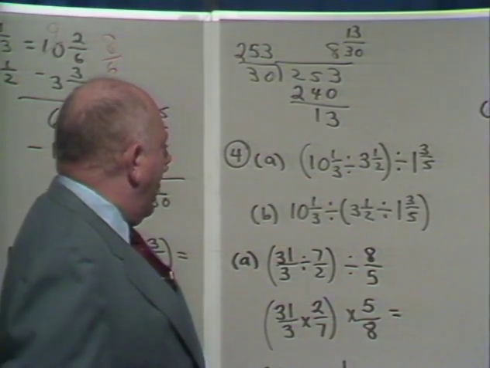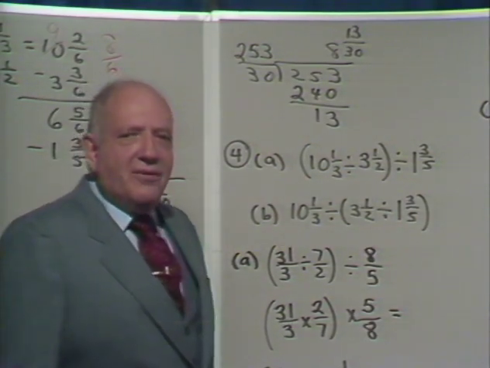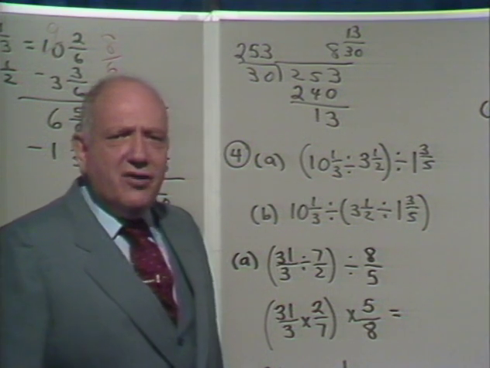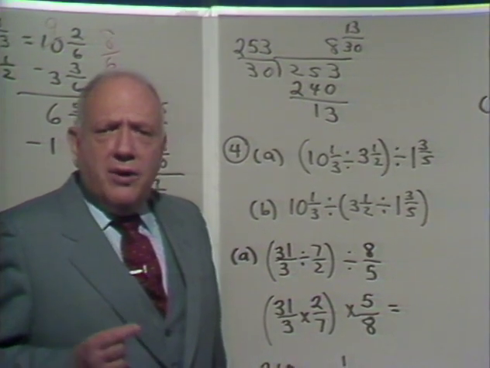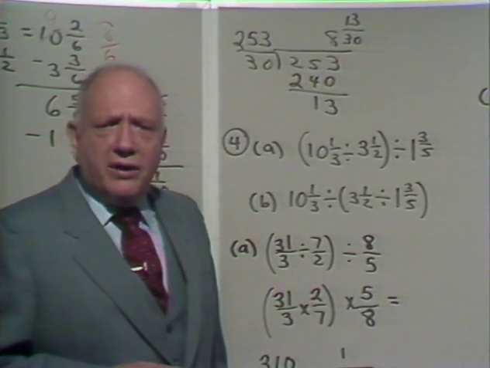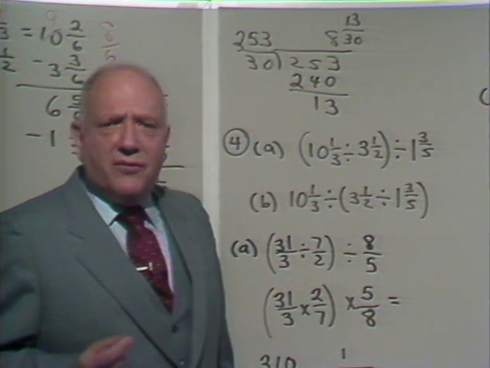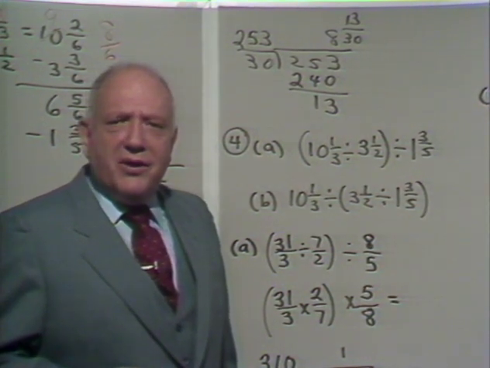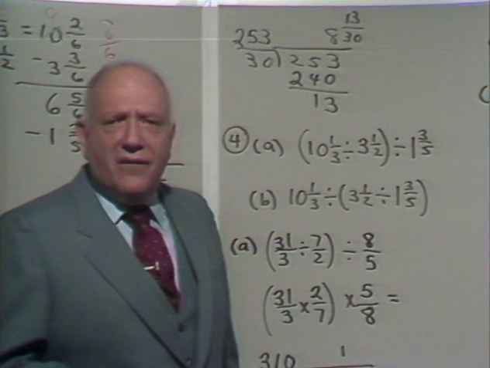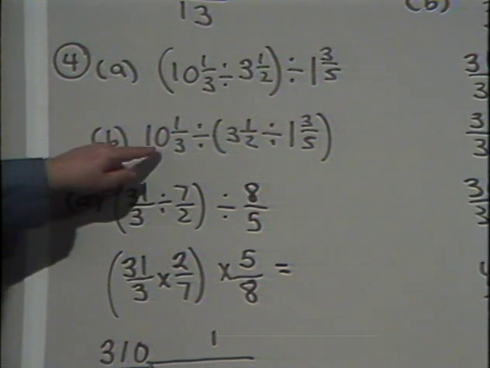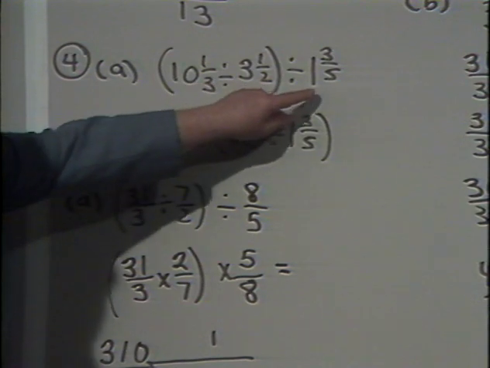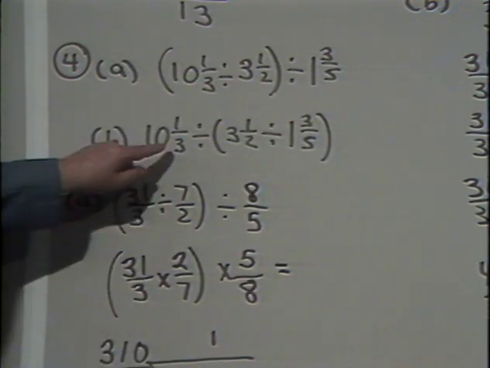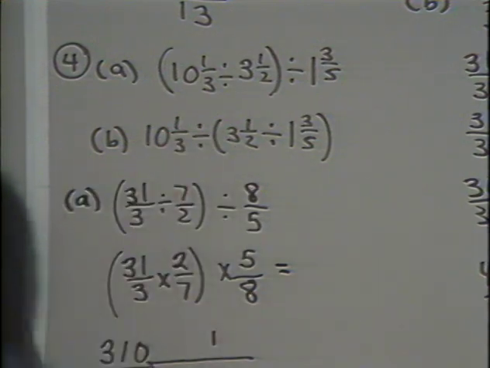Now let's go ahead and look at problem number 4. It's the same kind of a problem as problem number 3, only it's a division problem. Since division was done in Module 5, the only difference between this problem and the last problem is going to be that once we translate into the language of fractions, we're going to be using the material of Module 5 rather than the material of Module 4. You see, we're going to compare 10 and 1/3 divided by 3 1/2, after which we divide by 1 3/5, with 10 and 1/3 divided by the quotient of 3 1/2 and 1 3/5.